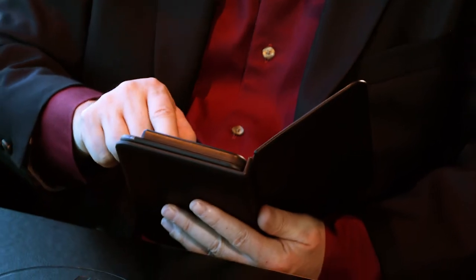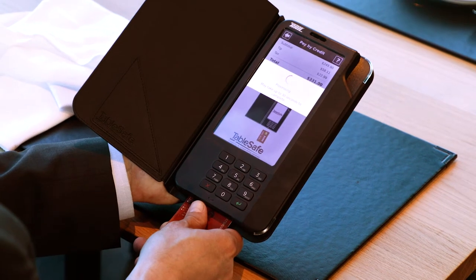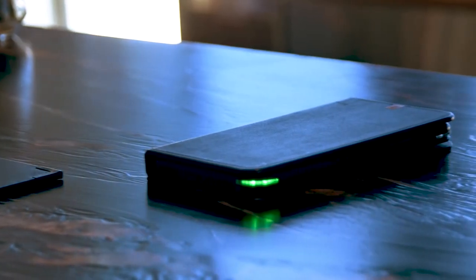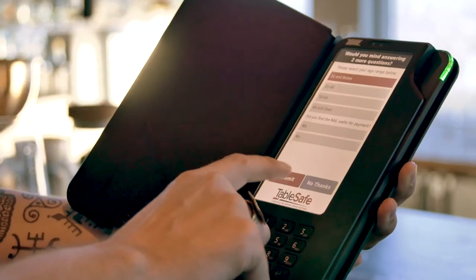The Rail has not only stepped up the payment process, but it's also stepped up our service process. You go to the table, you show them the Rail, you go through a quick tutorial with them — most people pick it up just like that, it's very easy. Once they're done with the transaction, they close the book. There's an indicator light on there and the server knows they can come by, pick it up, and say thank you, have a great night. It definitely frees up the service end, which means a better guest experience.